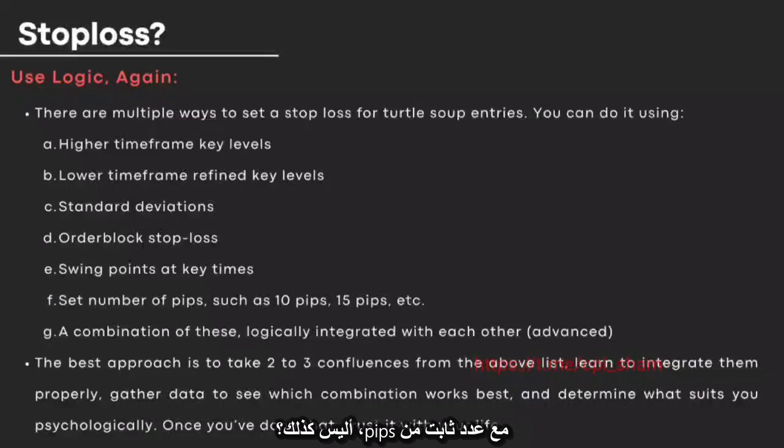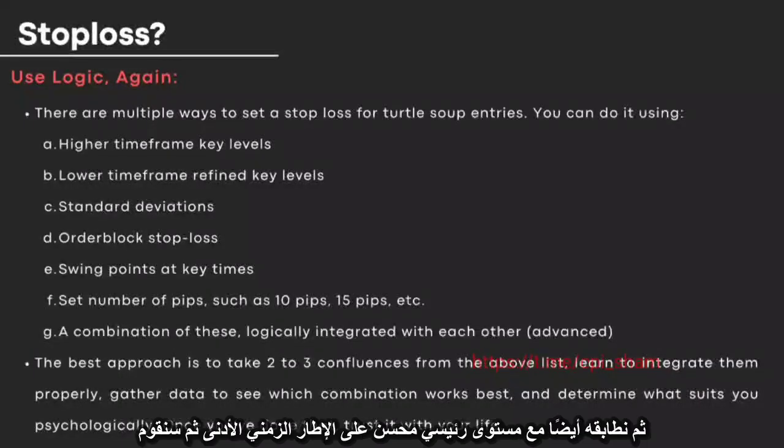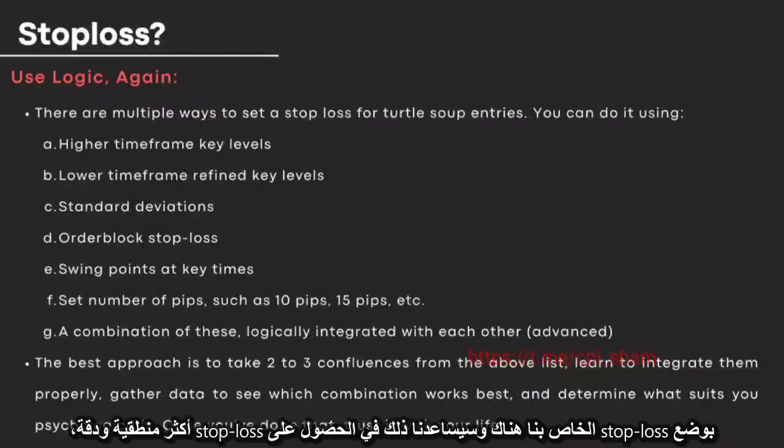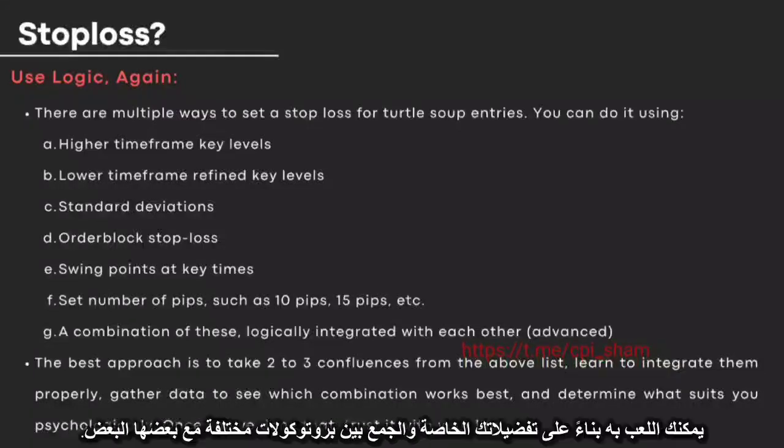Now some traders might prefer stop losses with a tighter number of pips to get a higher risk to reward ratio, while other traders might feel more comfortable with wider stops to allow trades to develop. You're going to decide that based on your own trading style, and you're going to evaluate that based on your own trading psychology.